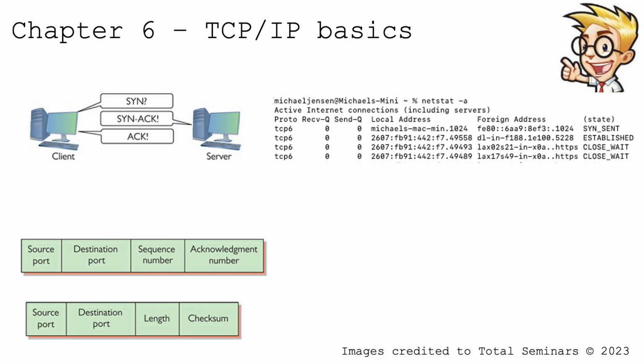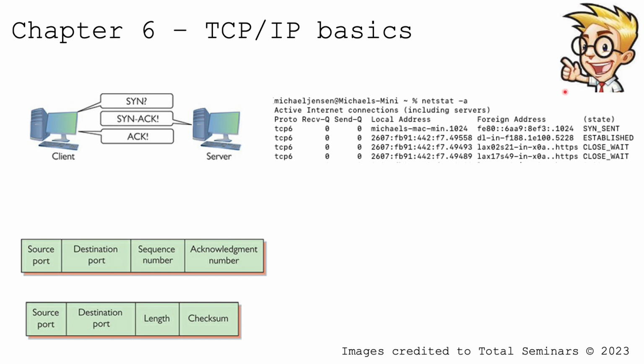Okay, so let's talk about TCP and how it's a bit different from UDP. Take a look at the computers on the left here. We have a client and we have a server. So when a client begins a connection, it tries to synchronize with the server. And the server synchronizes and it acknowledges that it synchronizes and it sends that packet back. And finally, the client acknowledges the sync has happened. So this is called a SYN, SYN-ACK, ACK three-way handshake. And that is how TCP connections become in a state.